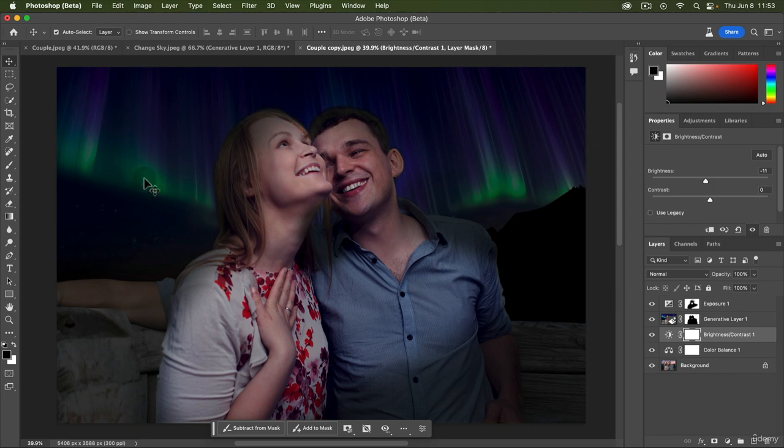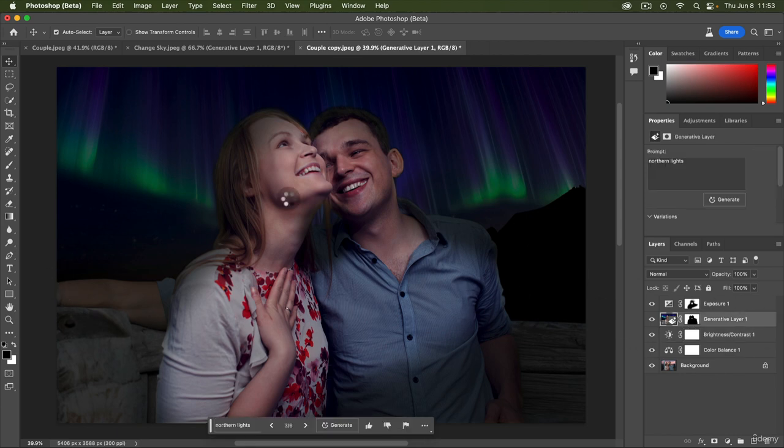Now, another thing that doesn't look natural is the background is sharp and in focus. Even though it's the northern lights, it kind of looks like it's in focus. So what we can do is either apply a blur to this layer, but because there's this foreground, it looks like a wall that they're leaning on, we're going to actually make a copy of this layer.